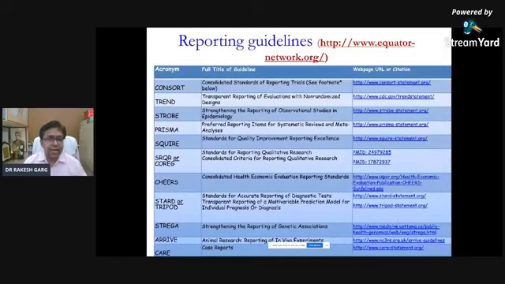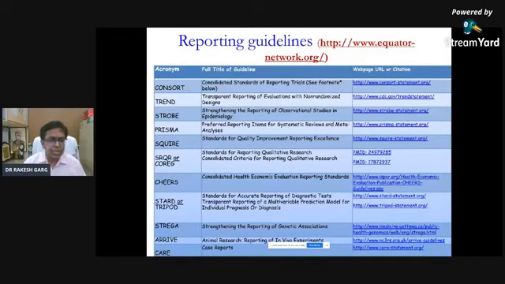To help you, in the last slide, there are certain reporting guidelines, and you can use them even for your protocol preparation. For example, for an RCT, you use the CONSORT guidelines. It will give you certain points that must be part of your study, maybe the protocol, and definitely the publication. So this will help you depending upon the type of study that you are doing.